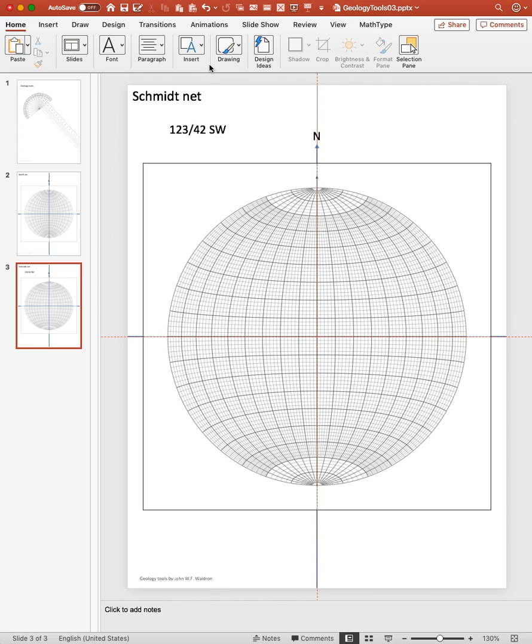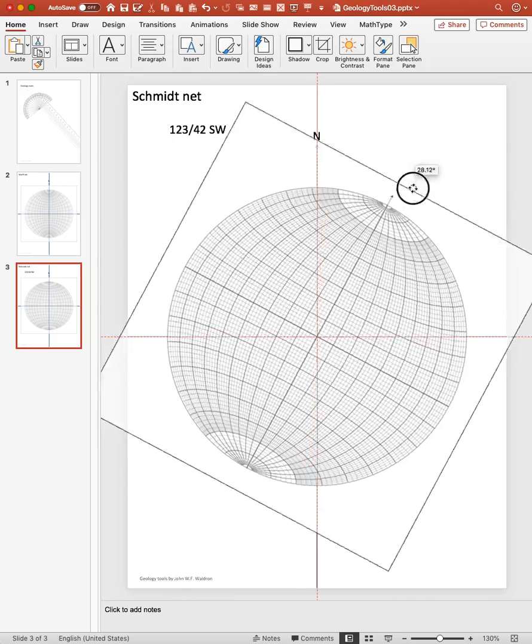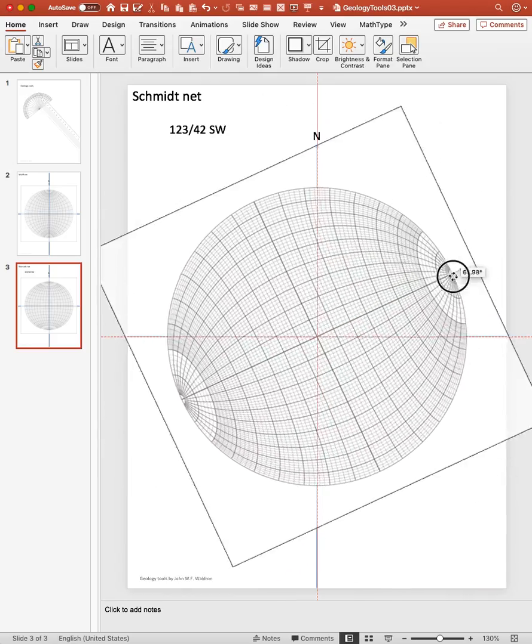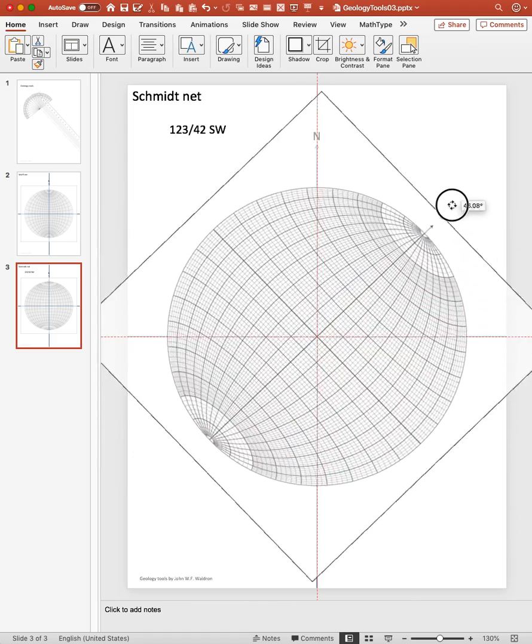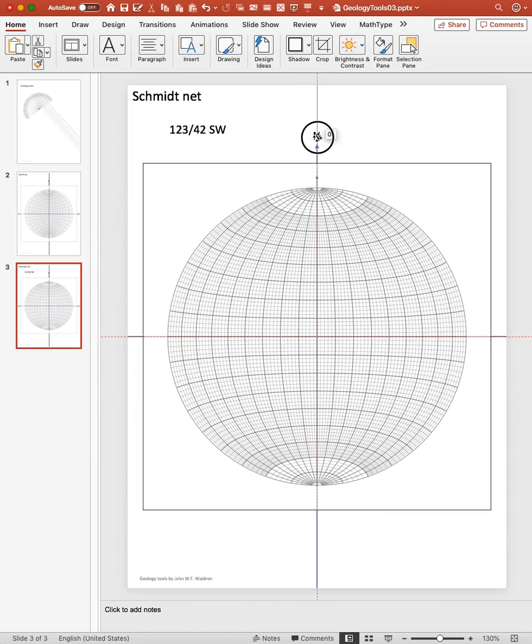First, we need to rotate the net. Now, when we're doing projections on tracing paper, we usually have to rotate the tracing paper and keep the net still for convenience. And that means that north ends up pointing all over the place. Actually, in this version, it's a little bit more intuitive because if we select the net, we can actually turn the net around. The net is our protractor for drawing three-dimensional things, and we can keep north at the top. So this is a slightly more intuitive process than the conventional tracing paper method.